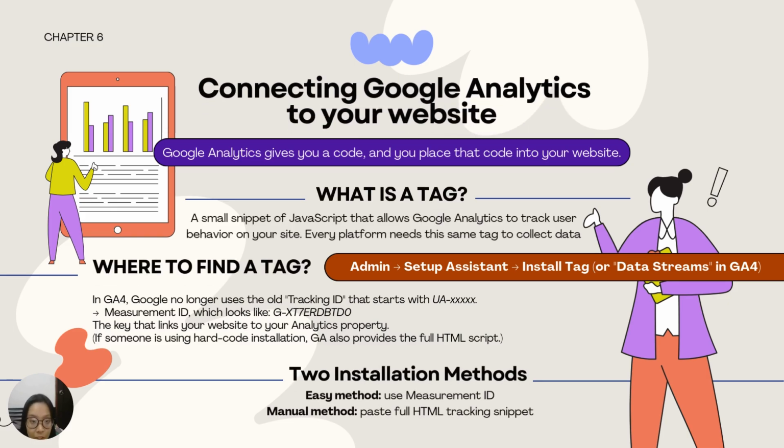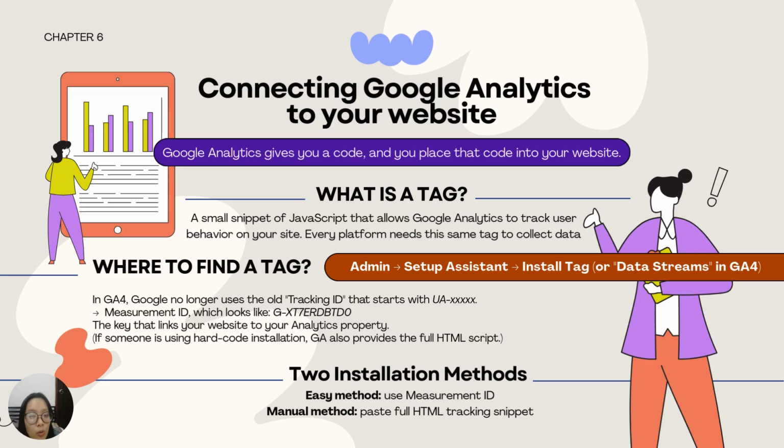So moving on to chapter 6, you now know everything about setting up Google Analytics, right? So we need to connect the analytics to the website. Because without a connection, Google Analytics cannot collect any data at all, and all your effort is going to be useless. In this section, I'll walk you through how this works for every website. The process looks slightly different on each platform, but the underlying logic is the same. Google Analytics will give you a code, and you place that code into your website. Once you understand how to install the tracking tag, you'll be able to apply it to almost any website because most platforms follow a very similar pattern, with just a little bit of difference in tactic.